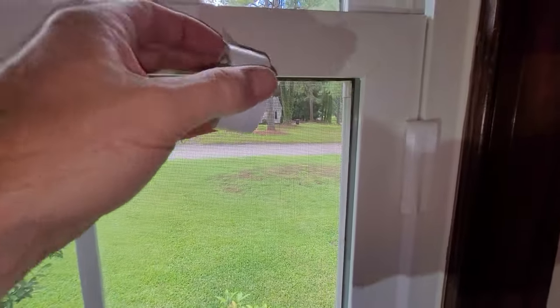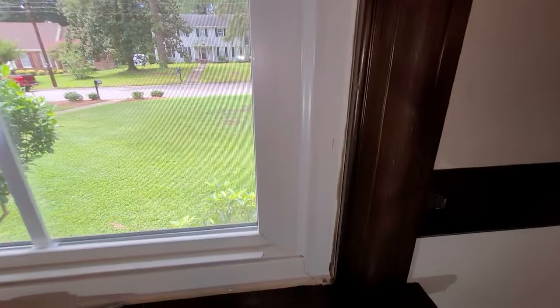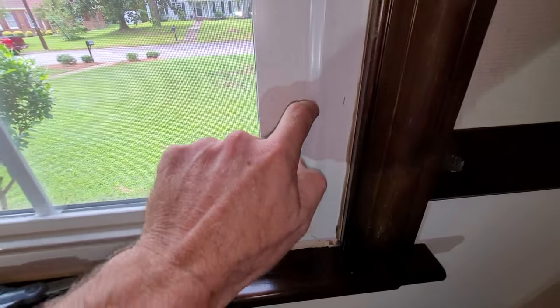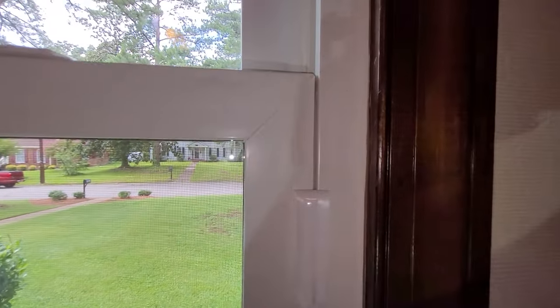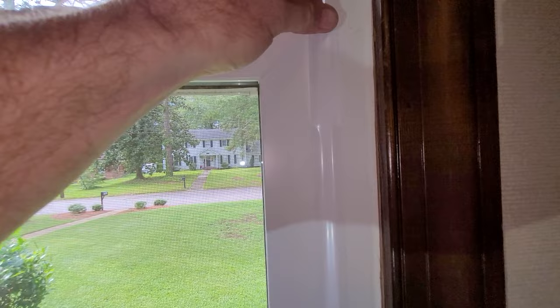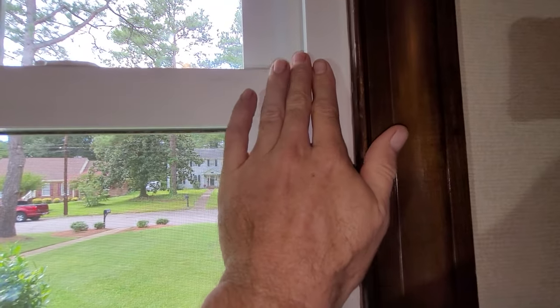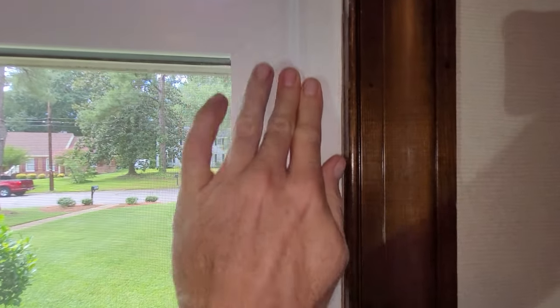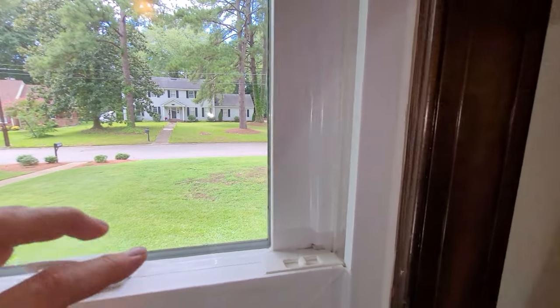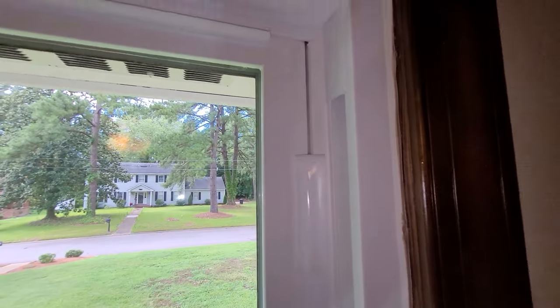What I've done is take some vinyl tape — white vinyl that matches the white vinyl windows perfectly. I started on this window at the bottom and taped up this seam. I left the top open so you can see what we want to do: just take the tape and go right over your seams, push it up nice and easy, nice and smooth. It makes a seamless seal, though it's very hard to see on video because it blends so seamlessly.